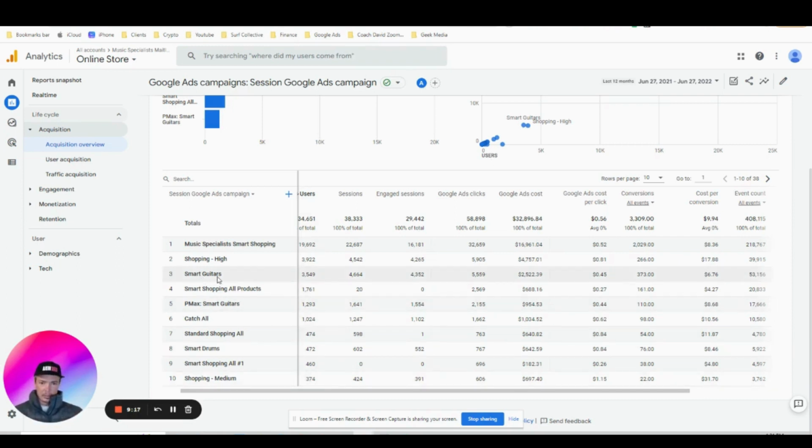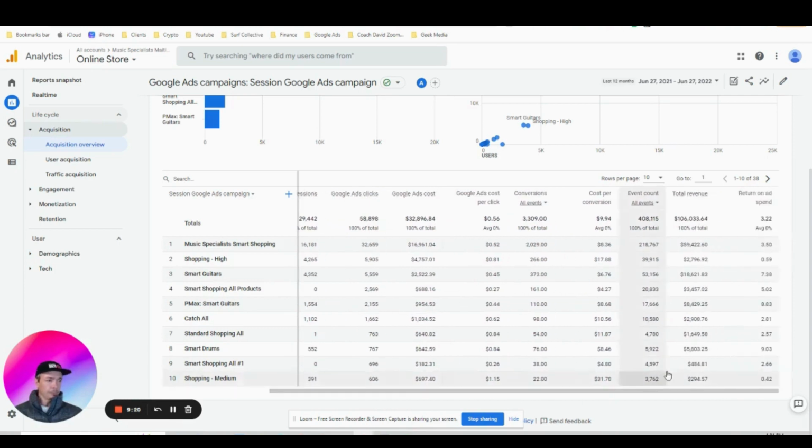So let's go over to this Smart Guitars. Let's follow it along here. And here is the Smart Guitars campaign. And here is the Smart Drums campaign. So I did do this Smart campaign and it told me to transfer it to Performance Max, which I did. I did exactly what Google wanted. So Google helped this campaign go even further. So this Smart campaign actually transferred into this Smart Guitars Performance Max. So as you can see here, Smart Guitars and Performance Max Smart Guitars. So all it's done there is converted into a Performance Max. So let's have a look at how it's doing.